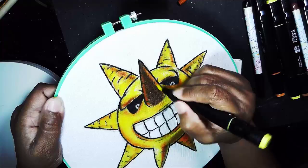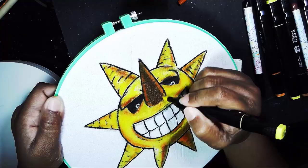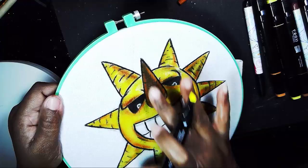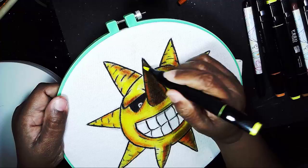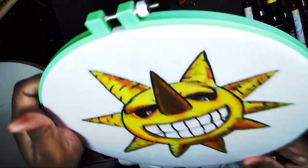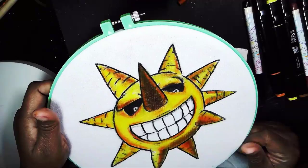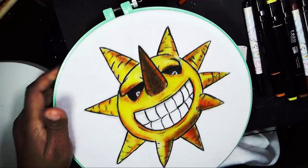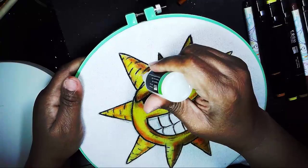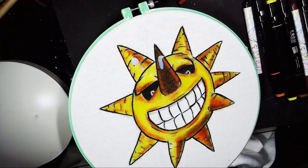I'm throwing yellow around this orange area around the nose. Right here it's wicked dark because it's like you're looking up at the sun, and this is the one spike that's facing you - then it's orange right here, and orange in other places. Okay I think I got this. Around the teeth area I don't want that too dark. That's right, I was going to throw some glow-in-the-dark stuff on this. What's cool is that it goes on clear - let me get my brush.